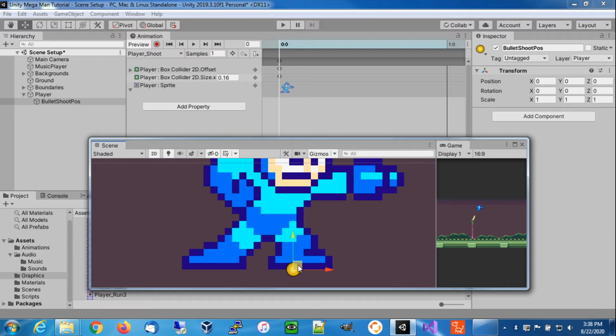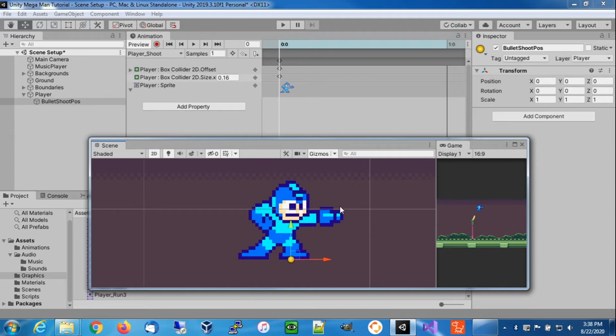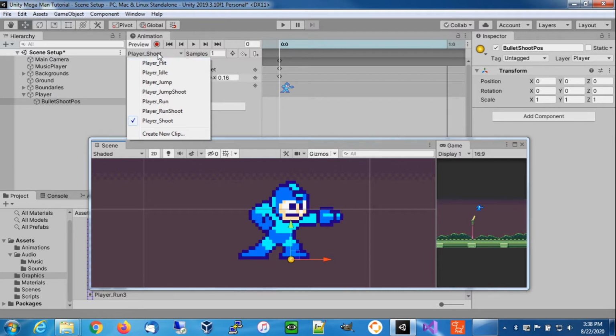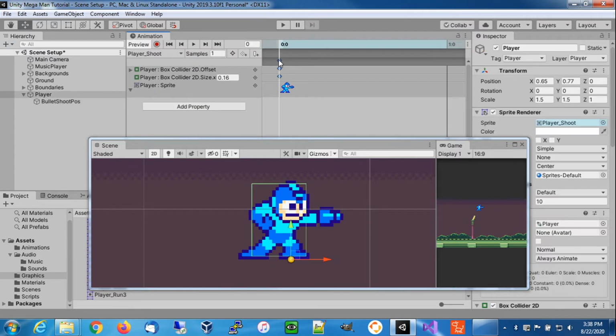So now we're going to basically put this into our shooting animations so that it knows where the bullets are going to fire from, what position. So let's start with the one we're on now, which is shoot. Click on there. You're going to hit record.